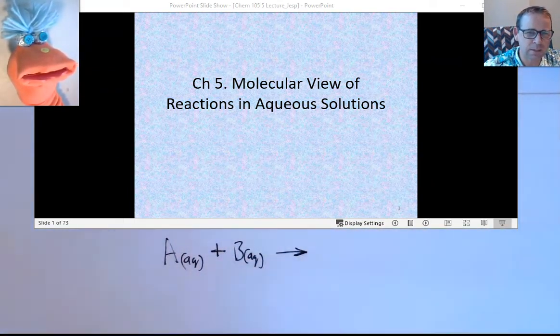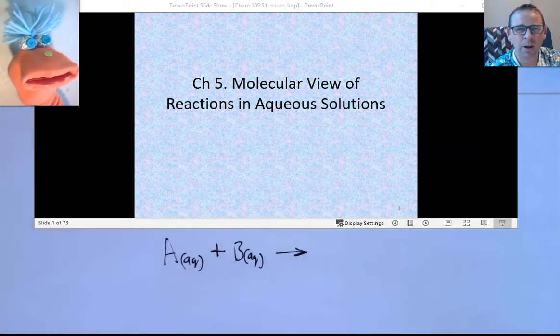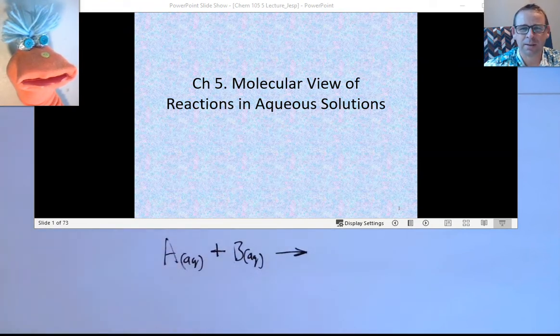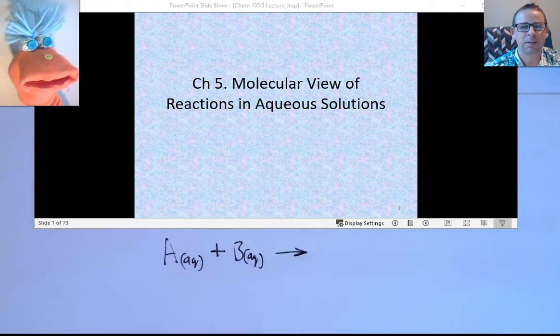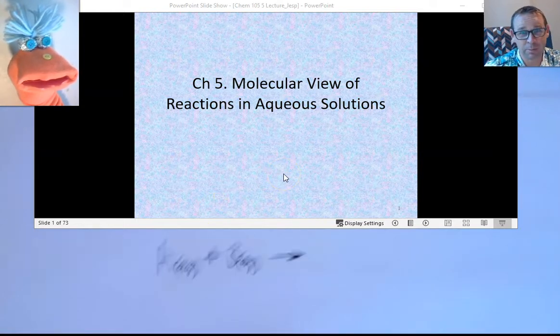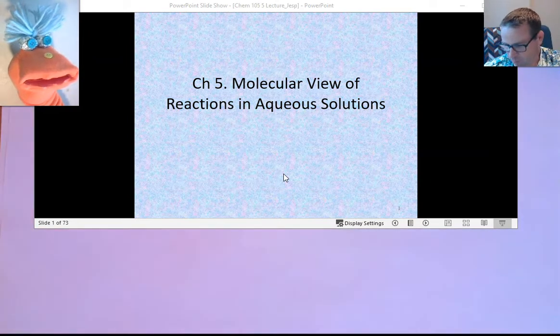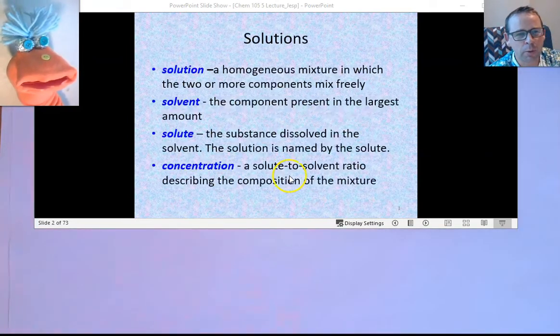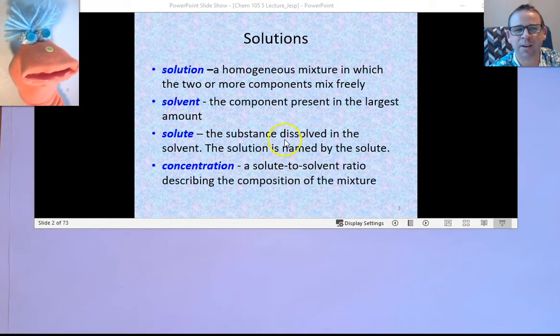So the idea here is when you dissolve something in water, then all the individual entities, whether they be molecular or ionic, can separate and chemistry can really occur because each entity is interacting with another, okay? So at a molecular level, we're going to look at this type of chemical reaction and use it to answer lots of questions about chemistry in general. Before we get too far though, we have to define some terminology, okay?